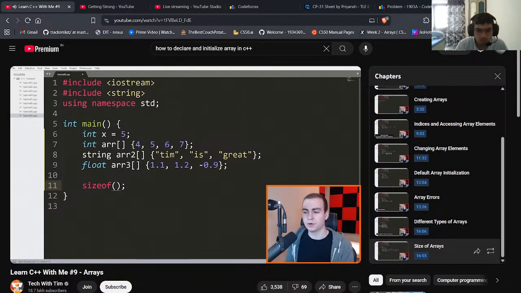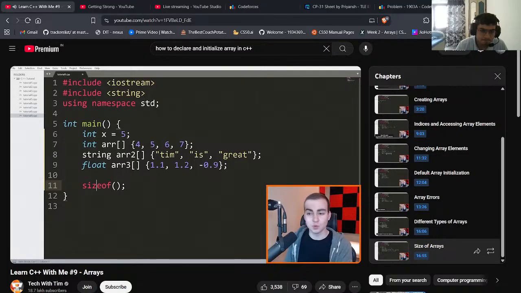Now, the only good thing about this is that if we know the size of the array in total, we know the number of bytes that are being used, and if we're able to figure out how many bytes are being used for one element in the array, we can actually figure out how many elements are in the array. So typically when you want to get the size or the length of an array, you're asking for the number of elements in the array. That's what you want to know.